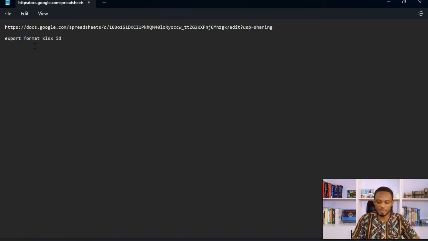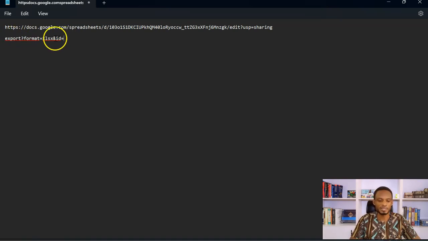Now, we replace the spaces. So the first space between export and format, we'll put a question mark there. Between format and the file type, we'll put an equal sign there. Between the file type and the ID, we'll put a joiner, which is concatenate, or the ampersand, and then we bring an equal to.